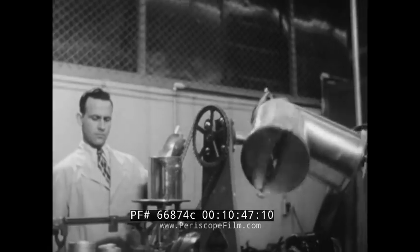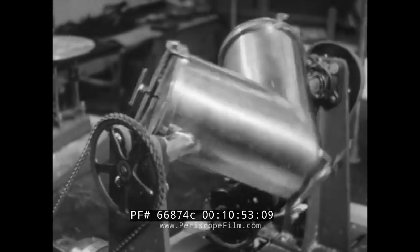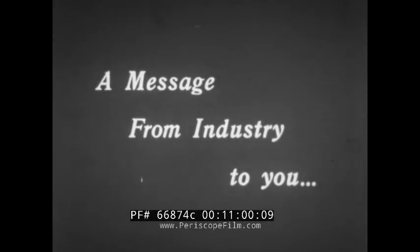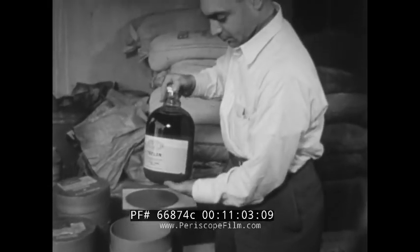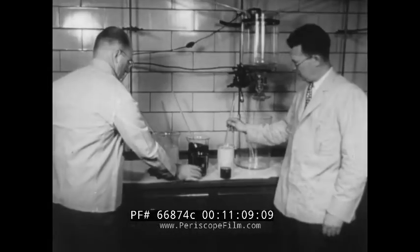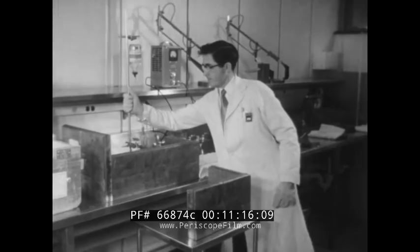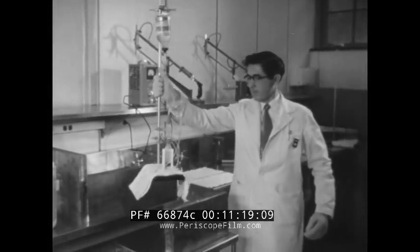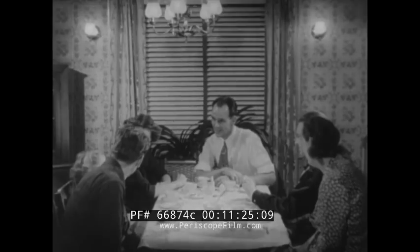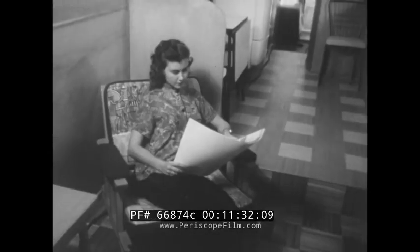What we have seen aren't the only answers to the electrician's problems, nor will they be the last — for to the scientists of industry, finding better ways of doing things is a way of life. Each year, industry sets aside from its earnings more than one billion dollars for research to discover new products or improve those already being made. This research is working for you, because these new and improved products mean better and less expensive things for all of us — and more and better jobs with an ever greater opportunity for better living for everybody.